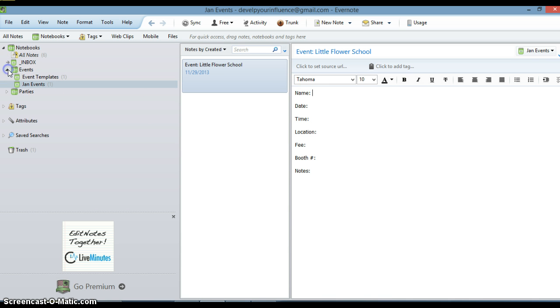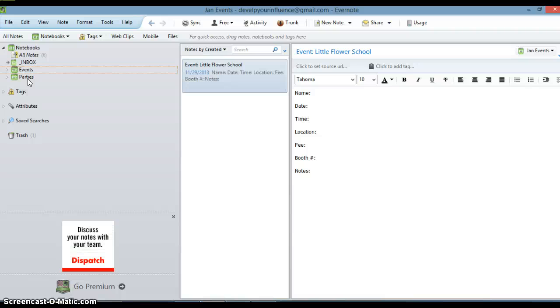You could do each of these. See, I've got a notebook for events, parties. I could do notebooks for my team. Have each member of my team have a different note and all the information about them. Leads, hostess leads, team leads, anything like that. So using Evernote for your business is going to definitely make you much more on top of things and much more in the know.